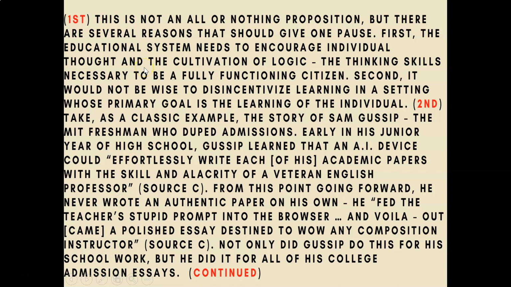So in terms of training wheels, one of the things we're going to model for students that struggle and are emerging writers is if you say "reason why," you're going to drop a reason why. It's just kind of a back-in-the-corner thing, you've got to do it. So look at how we put the training wheel on this one in particular. This is not an all or nothing proposition, right? So a little bit of a concession, but there are several reasons that should give one pause.